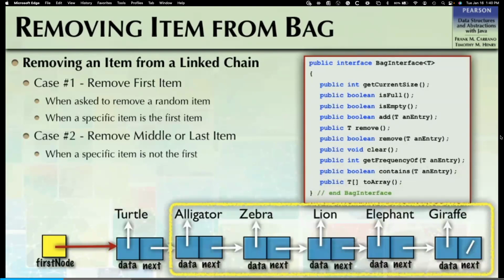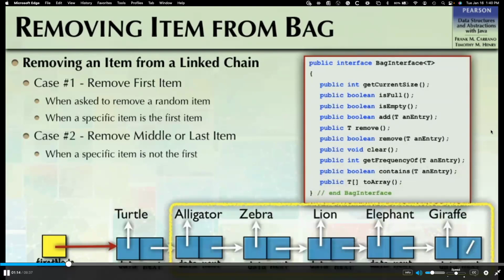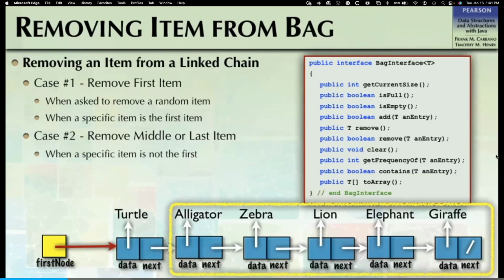This case has a slightly more involved implementation. You might remember I very quickly went through the lecture notes and I talked about these two cases, but now this conception might help you to get your arms around the first element here. And then there's every other element here. So case one's going to be faster and other cases are going to take more time because we have to find it first. We must search the linked chain and manage additional node references.